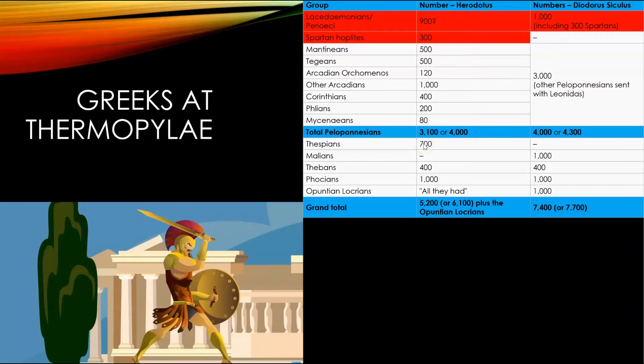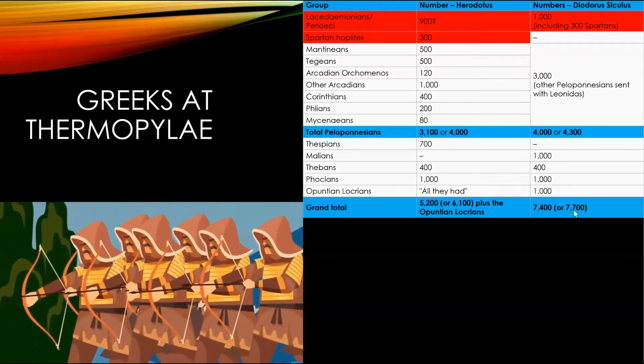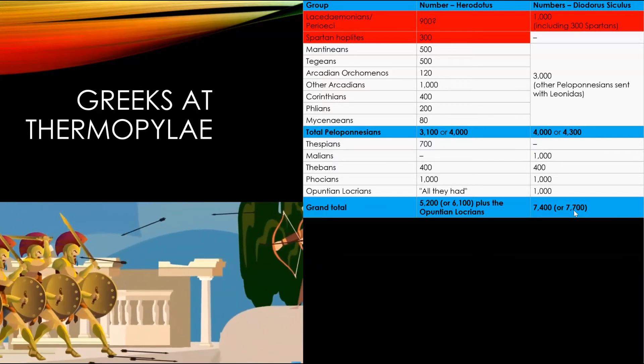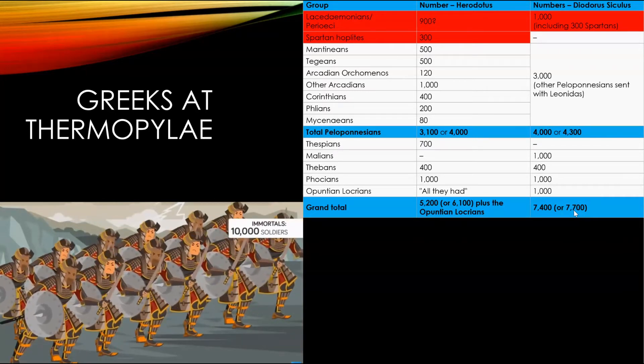In terms of the statistics, we are looking at two ancient historians — Diodorus Siculus and Herodotus. According to Herodotus, anywhere between just under 5,500 and 6,000 soldiers, primarily made up of other city-states with around 1,000 Spartans, 300 of which are Spartiate. Whereas Diodorus is looking at about 7,500 men as the defensive force — still significantly different to what the Persians are putting up against, probably anywhere up to 300,000, despite what Herodotus claims to be two and a half million.